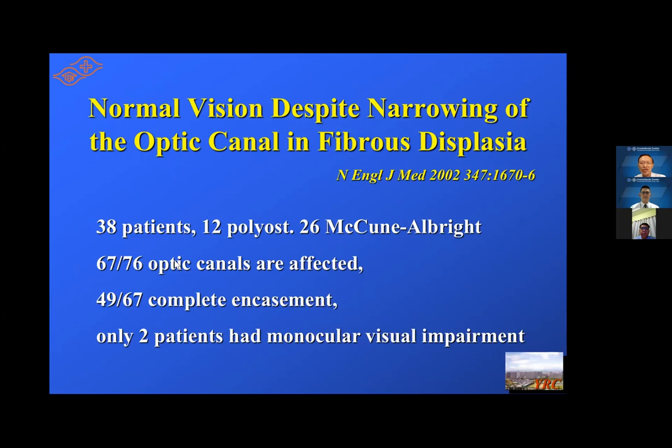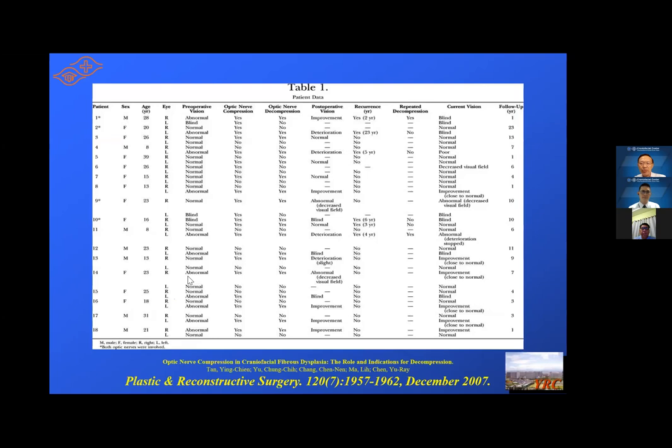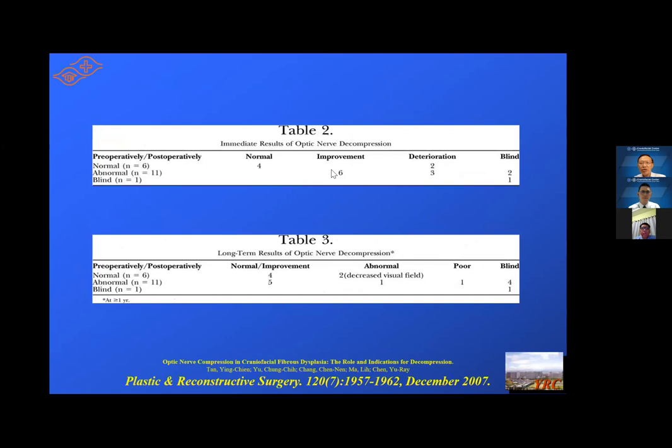That's why we reviewed all 18 cases that we did with decompression. This is 10 years after our first follow-up, and it turned out that some of the patients progressively decreased in vision. Here is the improvement after our surgery: improvement in five, but one got even worse. And some of the patients deteriorated, gradually going blind, and some were poor. That means that optic canal decompression itself does not prevent the progression of the disease if the bone is still there. This is a case that I shared with you in 1990.